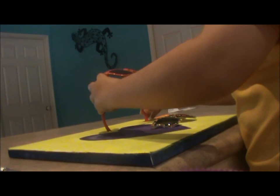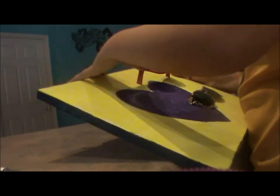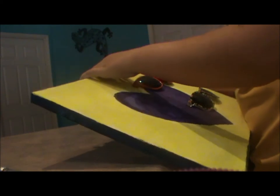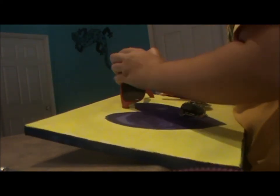I hope you enjoyed my tutorial of the canvas sunglasses holder. This is a very artistic way of showing off your sunglasses. I only have 2 pairs of sunglasses, which is not like me, but this is a great way of not having them all stuffed up in your drawer.